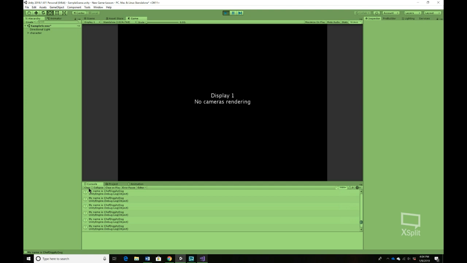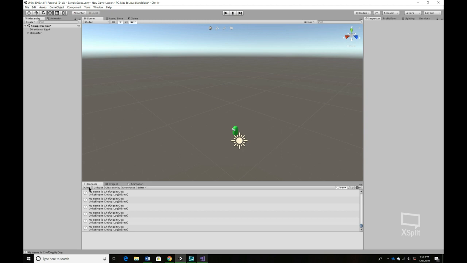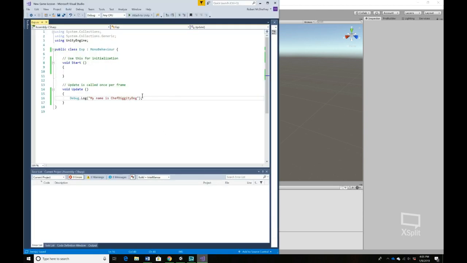And this is on update, so if I hit clear and erase all the messages, the counter resets, but because it's updating once every frame, that's 30 to 60 times per second, we're going to keep getting these messages. Okay, let's go to error pause. Well, these aren't errors, so they're not going to pause. Let's come out of play mode, and let's clear all of that. Okay, cool. We're going to get rid of Debug.Log, "My name is Chef Daily Dog." Bye-bye. Alrighty then. Cool, make sure we hit save.